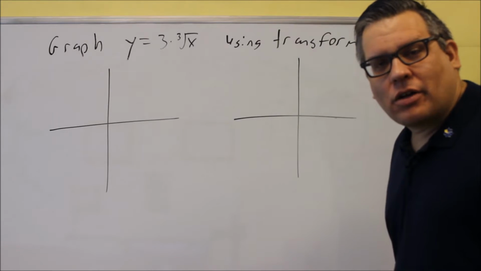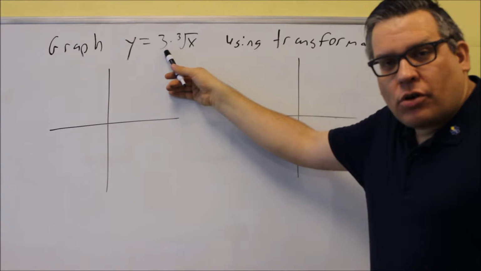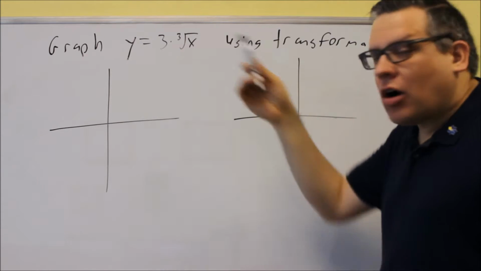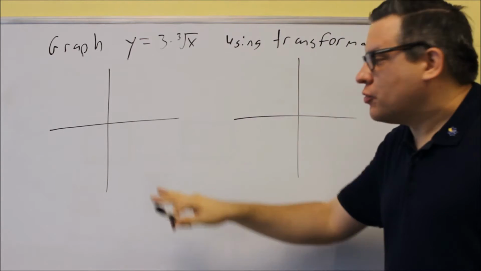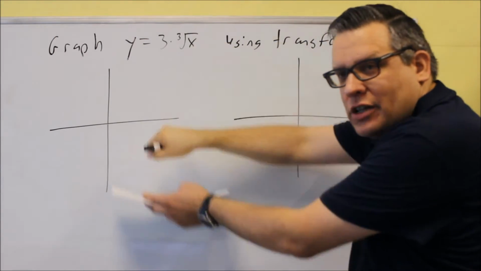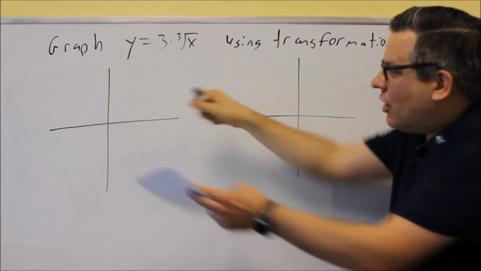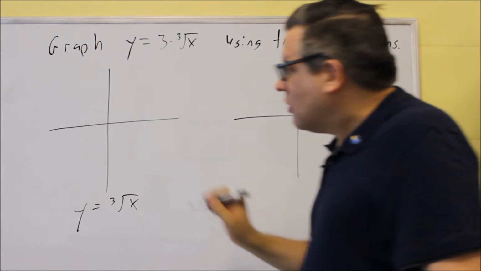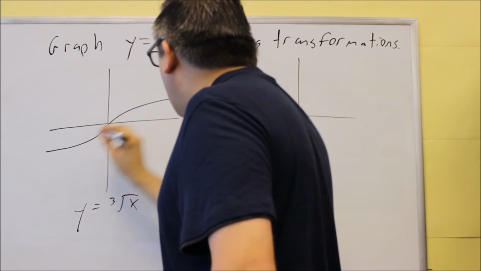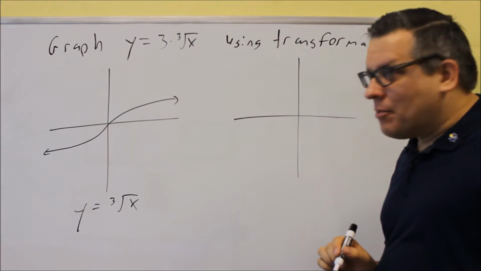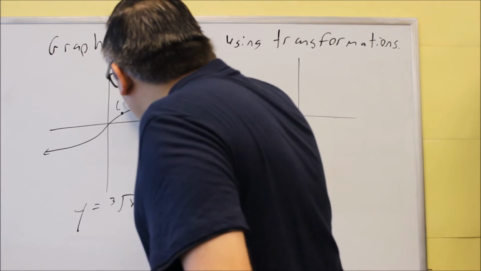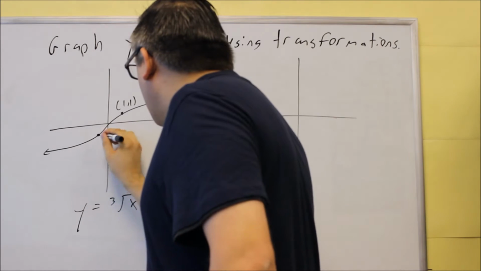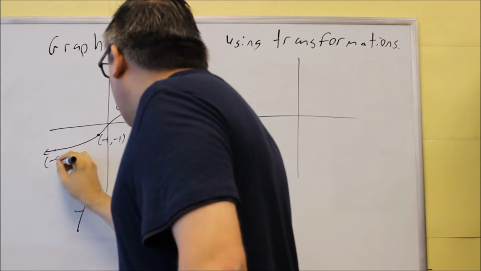Okay, so now we're going to take a look at a stretch. Stretches occur when you have a number in front that is greater than 1. On this, we're going to take all the y values of the original cube root of x graph, which we'll draw here in a minute, and multiply all those by 3, and that's going to, in a sense, stretch the graph out. So first, we start with our base graph of cube root of x. You can get this from the library of functions I've been talking about during this section, so the graph looks something like that. Now, the key points here are (1, 1) and (8, 2). Down below we have (-1, -1) and (-8, -2).